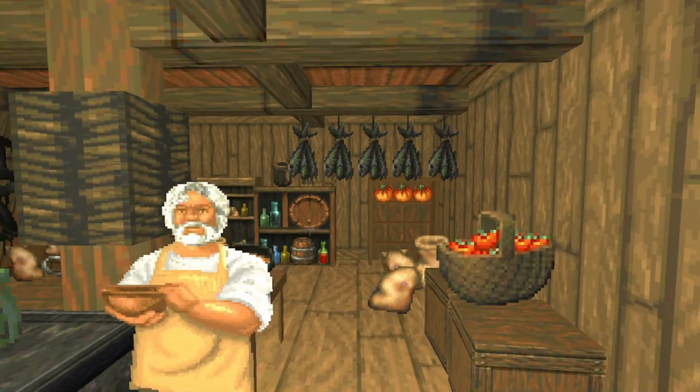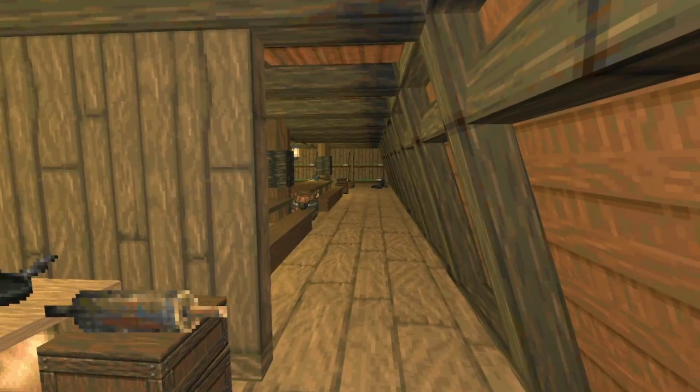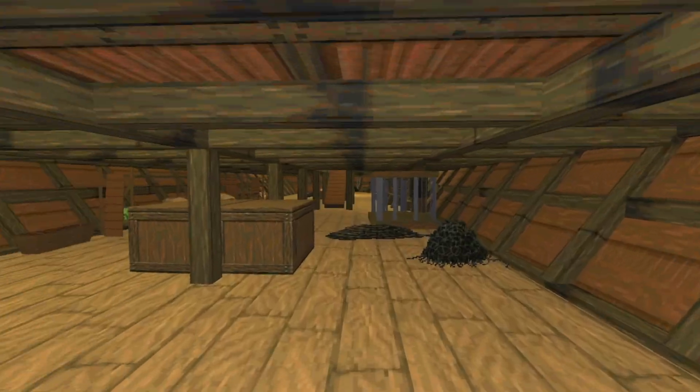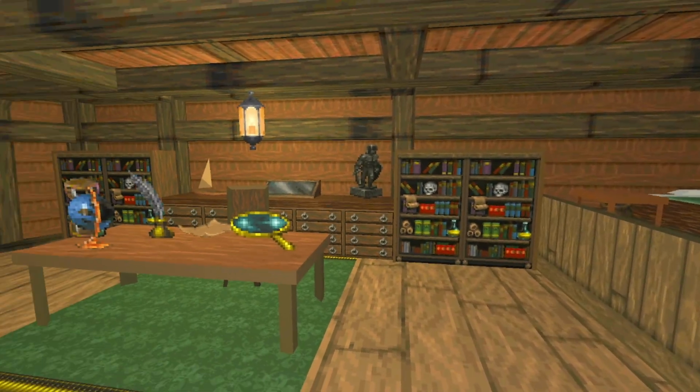We have a kitchen here with food and a chef. A rations room for food items that can be stored long term, a cabin for crewmates to sleep in. This room here looks like a small prison room in case someone goes rogue or you capture an enemy on the seas. And here is the captain's quarters.